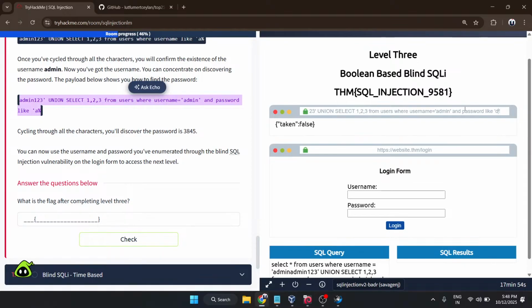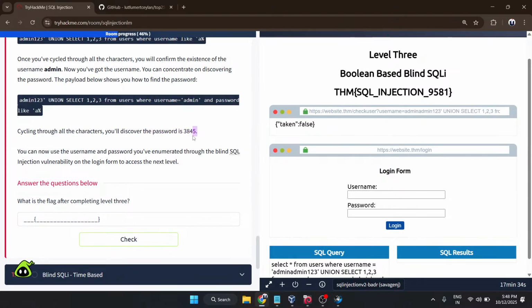I have to type one by one, E, F, G. Okay. The username is admin and what is the password? G, H. Cycling through all the characters, you'll discover the password is, okay, this is the password 345. Okay, it was not in letters, it was in number 3.